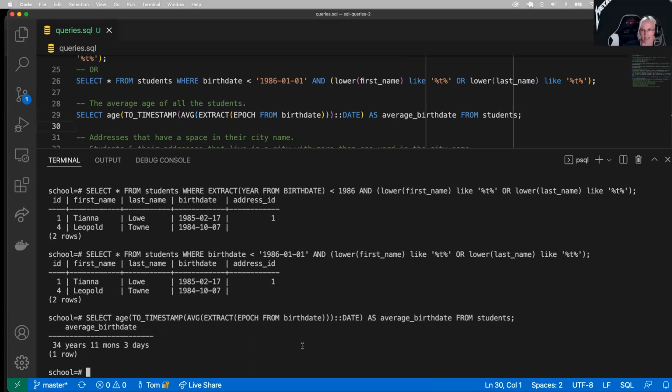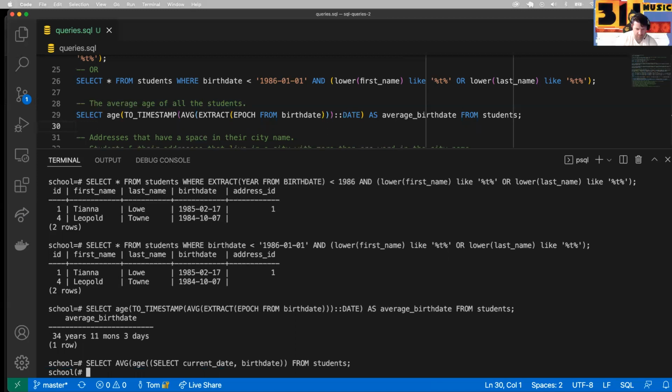I'm just gonna do another one real quick. Average age, and then what is it? Select current date, and then birth date from students. Let's see if this works.